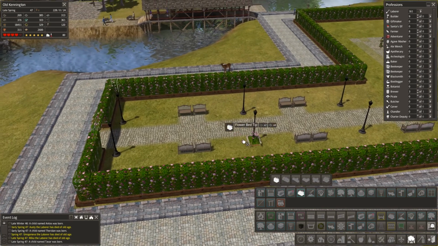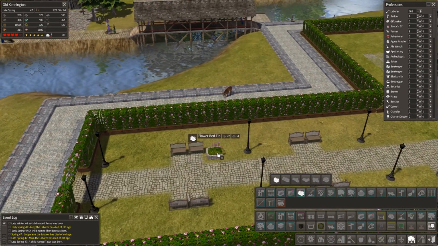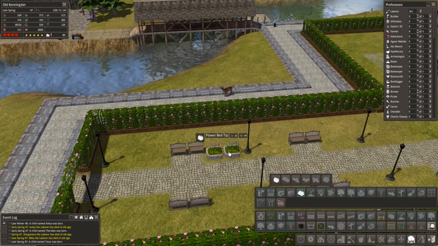Do we go with the bog standard little things and then put our own bushes in? I think we will.